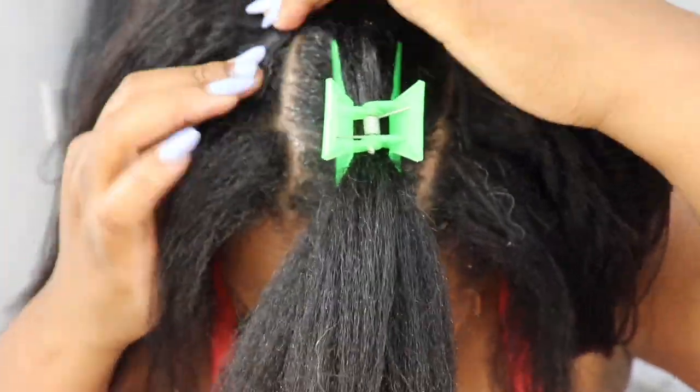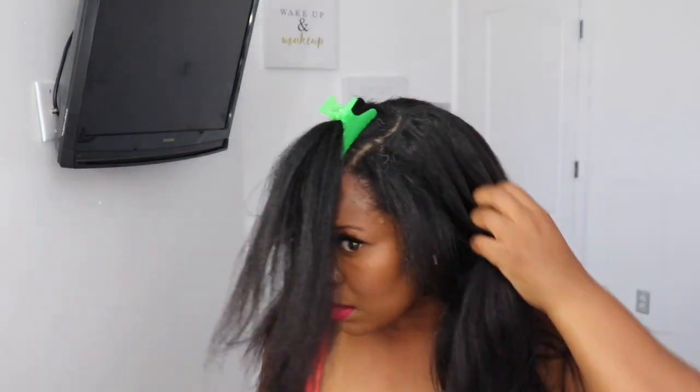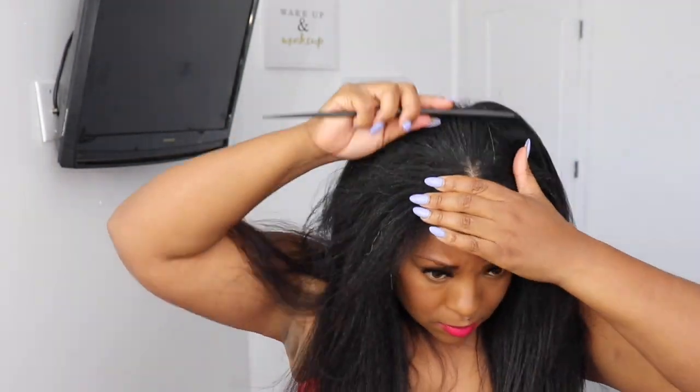Now you do get about 3 combs up top, so once you open them up, you have to clamp those down around the parting area and then pull the wig down in the back. Once you do that, you can just start to literally finger blend your hair in with this. Now if you want to flat iron your hair with the wig, you can do that as well. I didn't need to do that.